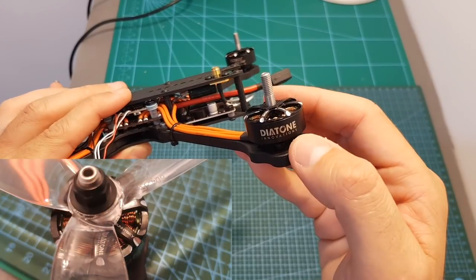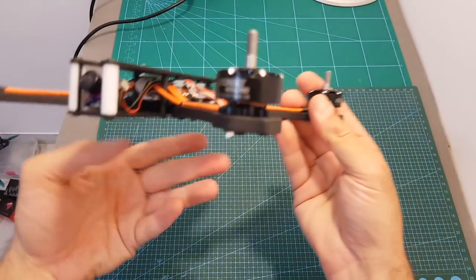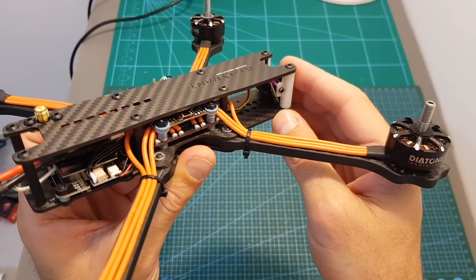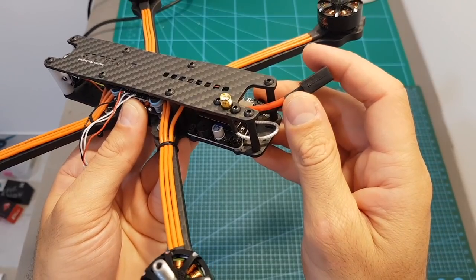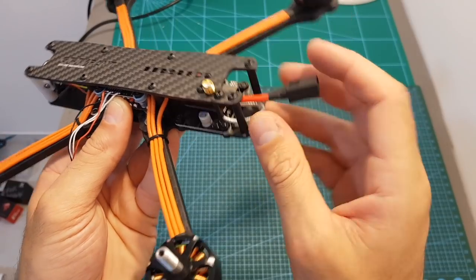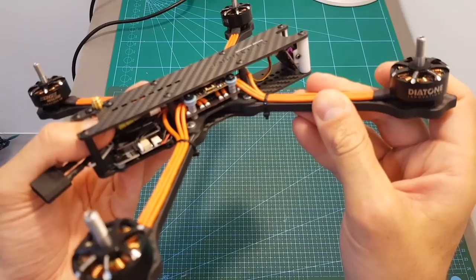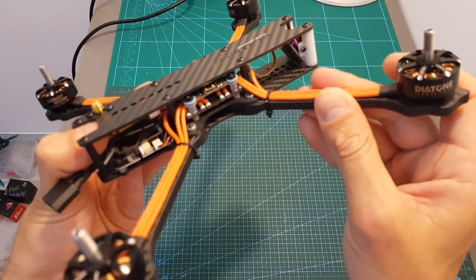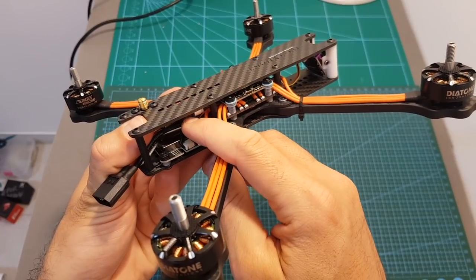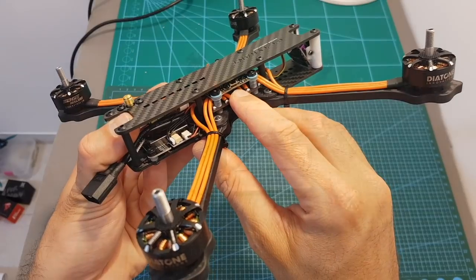These are labeled with the Diatone brand, but I assume that they're manufactured by Sunny Sky. On the front, we can find the Runcam Micro Sparrow 2 FPV camera, and on the back, the TBS Unify VTX that supports up to 800 mW output strength. The VTX is built into this board, which has a capacitor, a buzzer, and we can also find two more capacitors, one which is connected directly to the ESC. This is a 1000 microfarad capacitor, and we can also find another one which is connected to the flight controller.